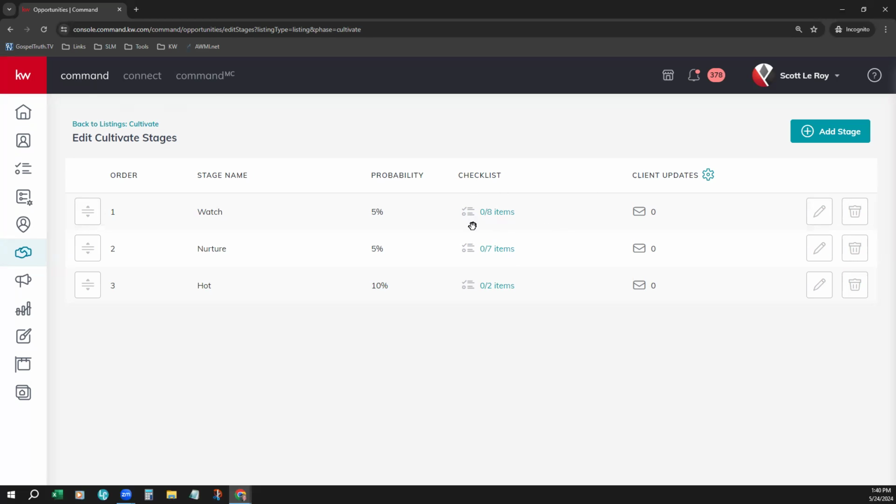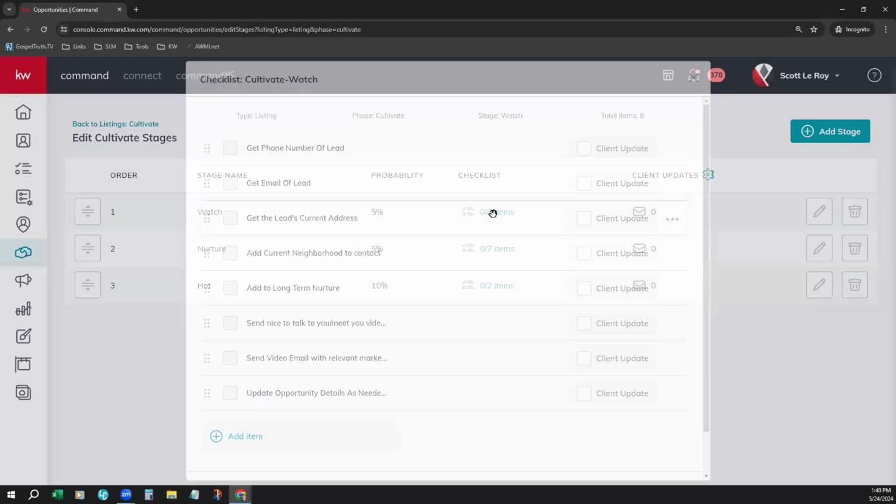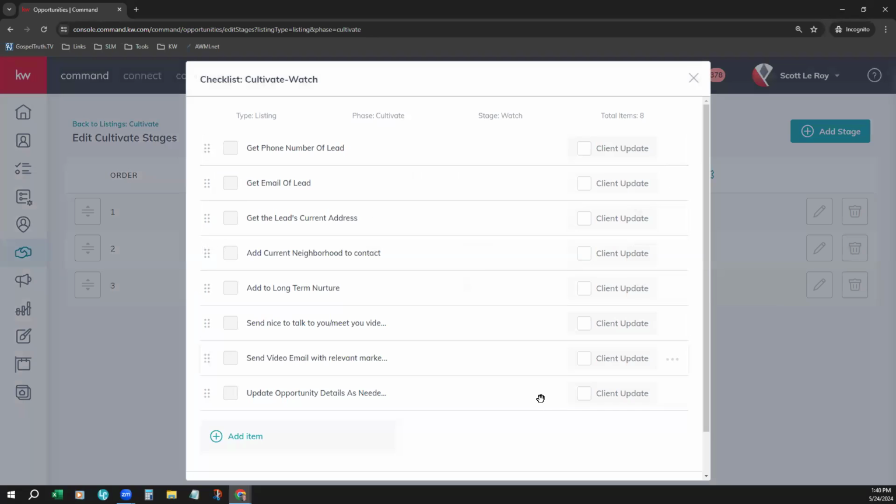You can see that we already have checklists for this particular stage. And so from here, I can click on this checklist and think of this as your master checklist, right? Any changes I make to this checklist here will affect all future opportunities. Okay.